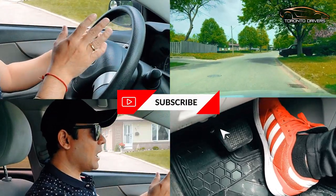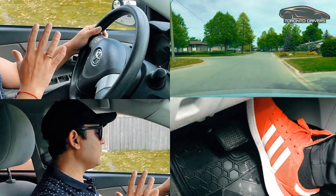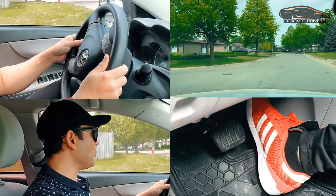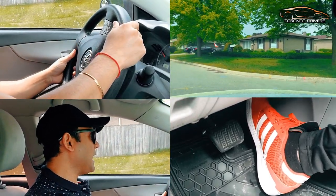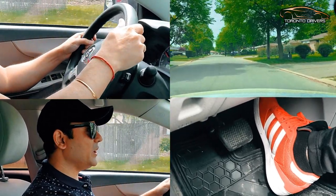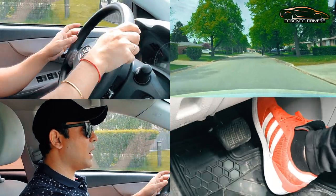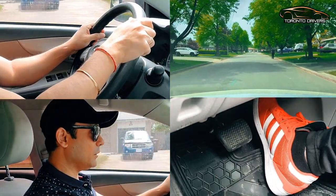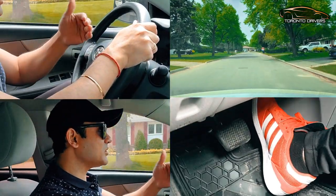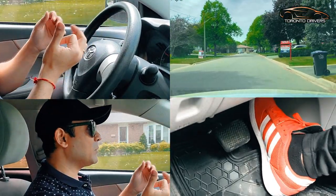When you're starting off as a new driver, you want to go really slow. You want everything slow and you want it to become your muscle memory. After that, you won't even have to worry about when to spin the wheel or how much speed to maintain when turning. Everything will automatically happen for you. But when you start off, you want to go slow so that you understand things and you let your hands pick up the memory.